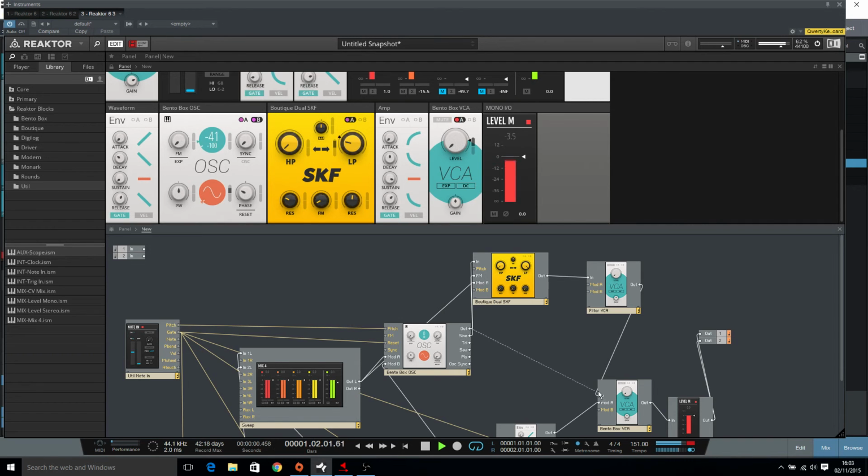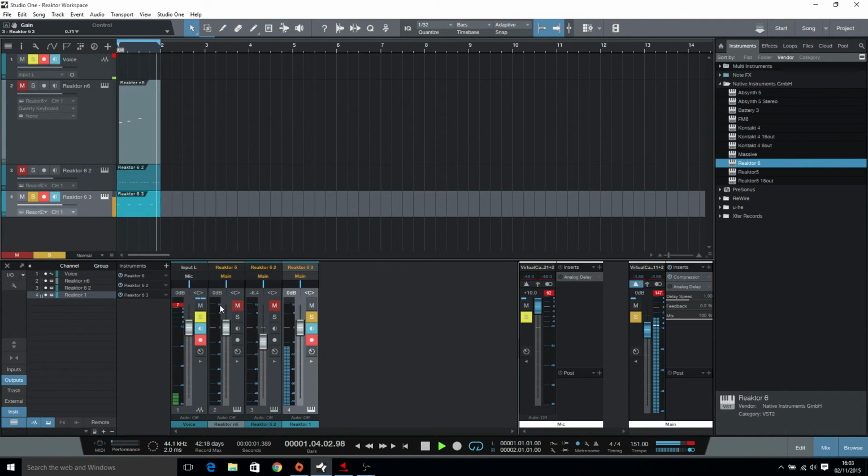About there. And so that's our kick drum.